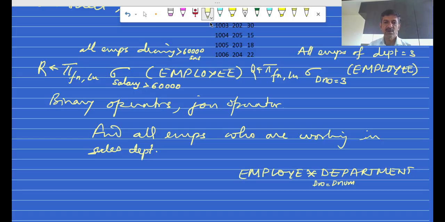Now we want only those employees who are working in sales department. So here you can say D name equal to sales, and you want to project out the first name, last name, maybe department name.